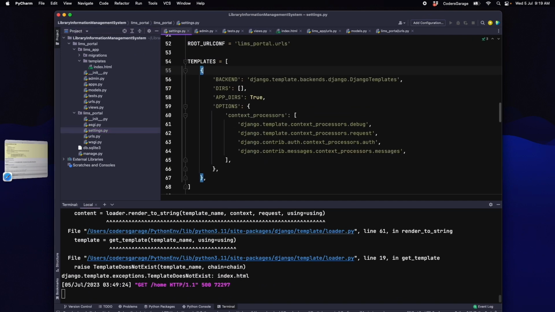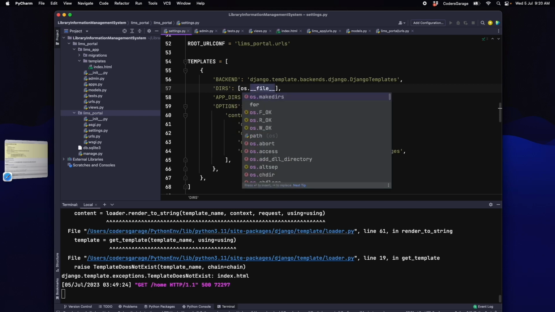We will go to the settings.py file and update the templates section dirs parameter. Here, we will update the templates directory path with reference to the path of the current Python file. Path of the current Python file can be located at runtime with __file__. We will define the parent directory of this file and will go up one level to go the project folder.